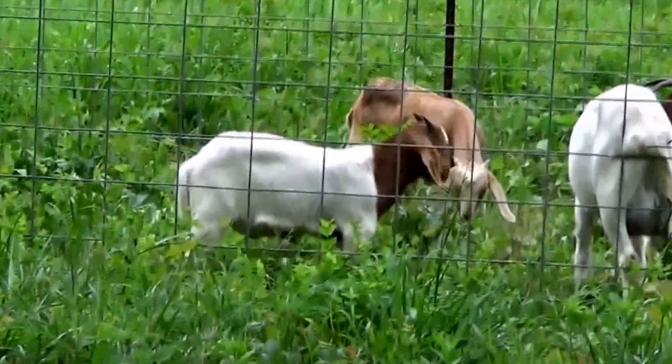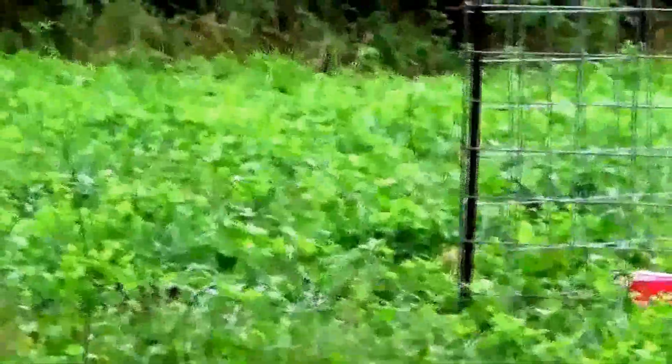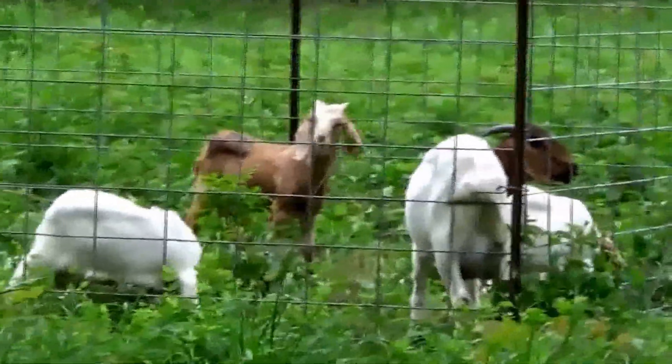I can just take the panels down and let them go inside the pen there, because we're going to fence it all in. I'm going to take you over and give you a good look at them — they're still a little nervous, and I'll point out which one is which.